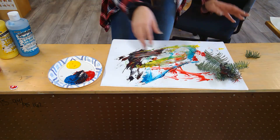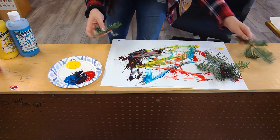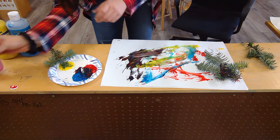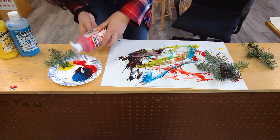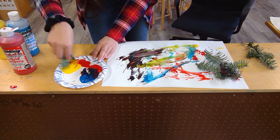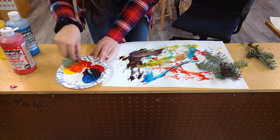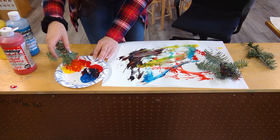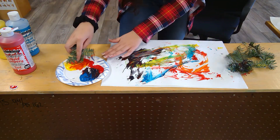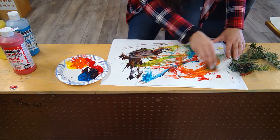That little one might be too small, so I'm going to take some more that I have under here and break it off. Then I'm going to take my yellow, and I wonder what happens if I add a little bit more red. I wonder what happens when I mix yellow and red — does anybody have any predictions? Okay, let's see — it's turning orange! So I'm going to take my orange and paint with it. Wow, look at all these colors.